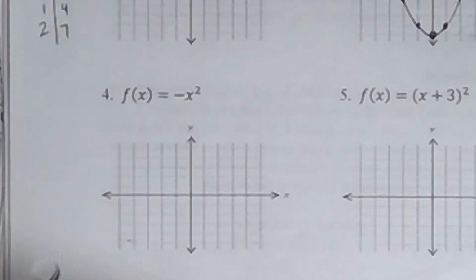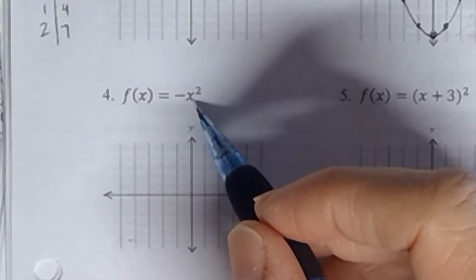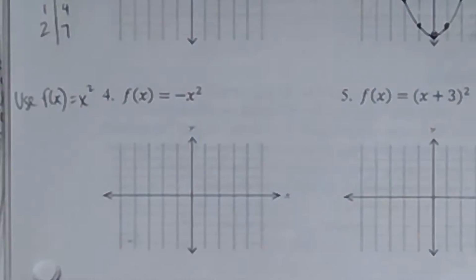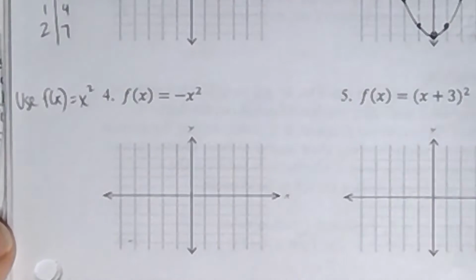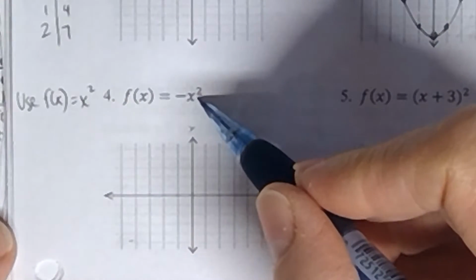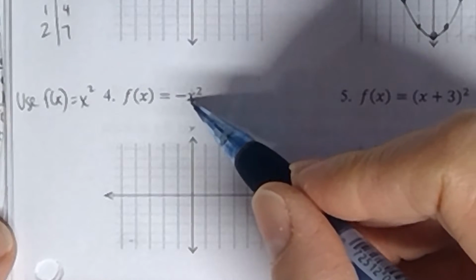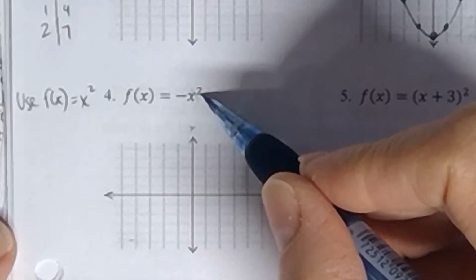Moving on down here to number 4, we see that again we're squaring something, so we're going to base this off of the x squared once again. On the back side of the worksheet, we'll see other types of graphs besides the x squared being used. But again, really careful. You guys got to realize, since there's no parenthesis between the x and the 2, it is just the x being squared, not the negative x.